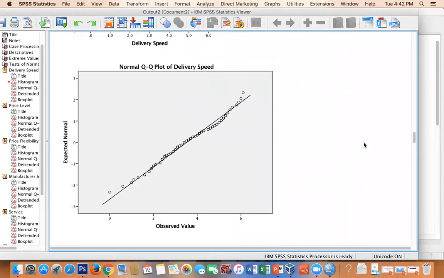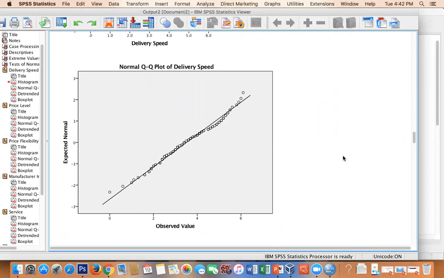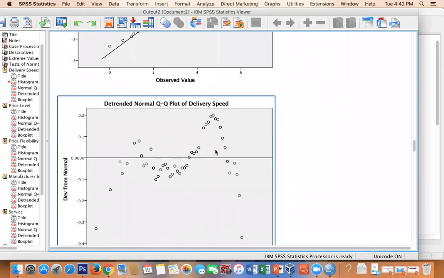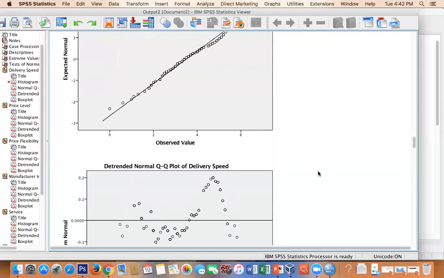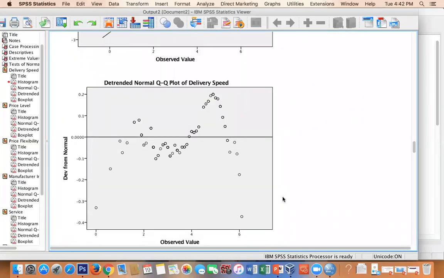And now this is, quite a few people consider, very important. If your data is hugging this line along, you are in pretty decent shape because it's the top line image of it. So you're in good shape. And this detrended normal QQ plot, ignore it when you're looking at normal distribution, because this is nothing but a different view of the simple QQ plot.